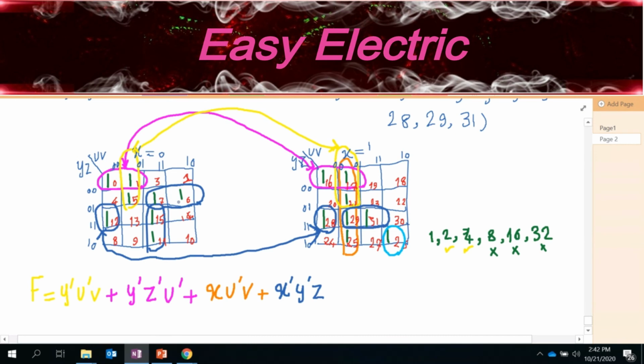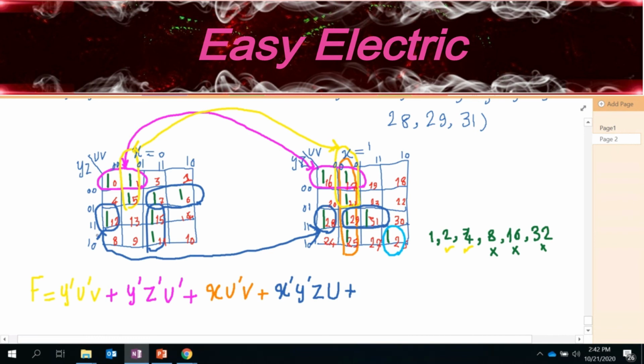Just double check that. U is 1 and 1, so it is u, and the v is gone. Why? Because this changes from 1 to 0. As you can see, whenever the group has fewer members, the term that you get is actually more complex, right? Here you had 4 members, you had 3 variables. Here you have a group of 2 members, you have 4, right? That's the reason why the number of members should be maximum inside each group.